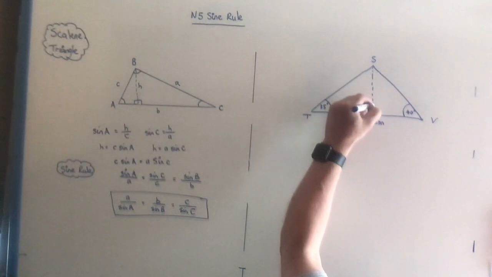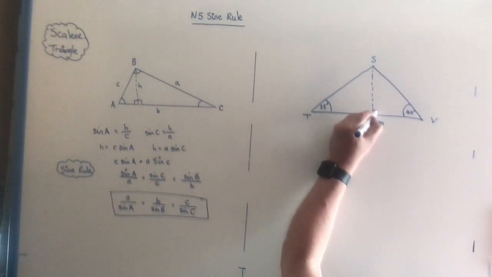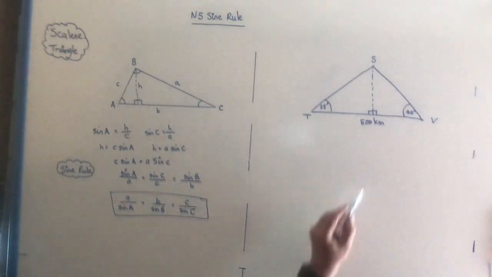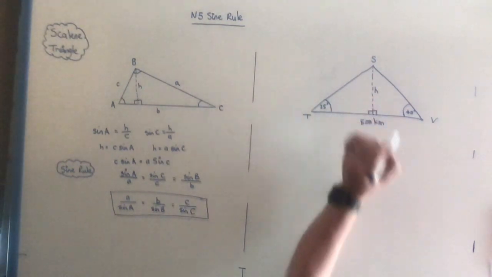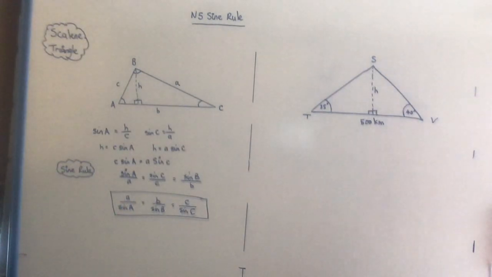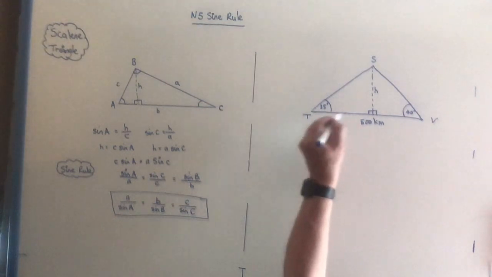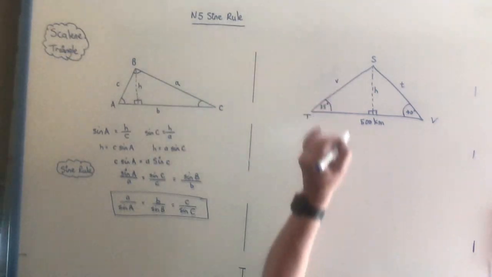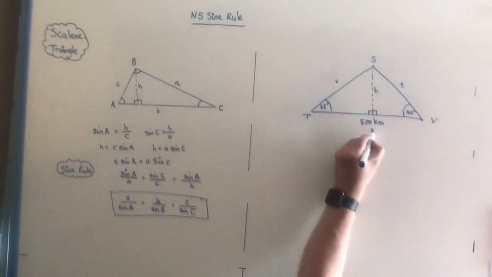Now if you've watched a video on the area of a triangle, any triangle, then we're combining bits of these two videos, this video here and the last video, to work out this question. So how do we go about this? We have to find this, we're going to call it H, the height H. Well, a few things we could do. First thing we always do is we always label the triangle. So this is small t. This side here is small v, and the bottom side is small s.